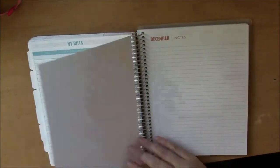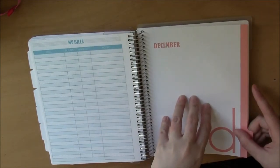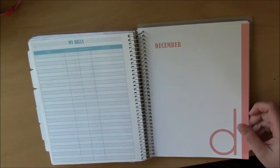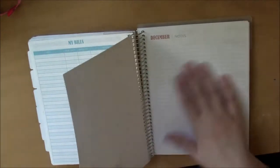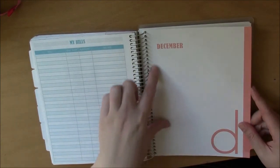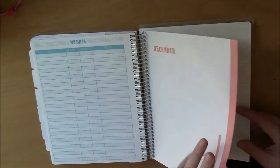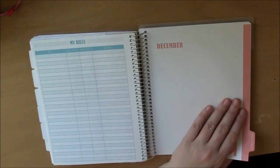The cardstock monthly dividers are nice but not necessary for me — they just bulk up the planner from the start. They also didn't come decorated originally, so I had a blank divider I never really used. I had ideas about putting photos of my daughter to track her growing up through the year, but it was just something else to decorate. For me, it's an added element that doesn't need to be there with the cardstock divider.